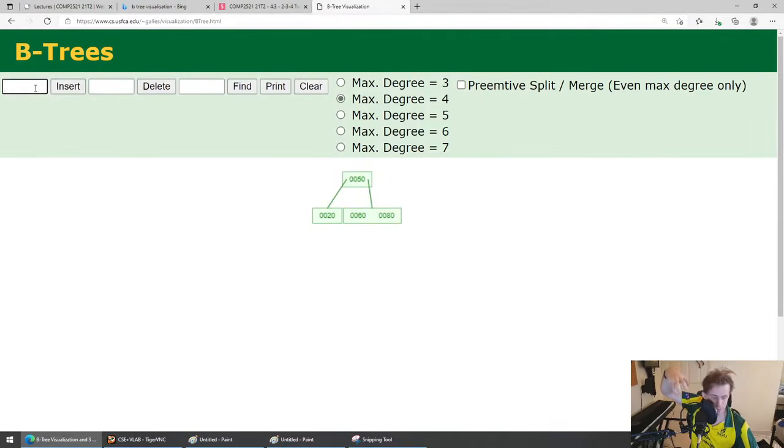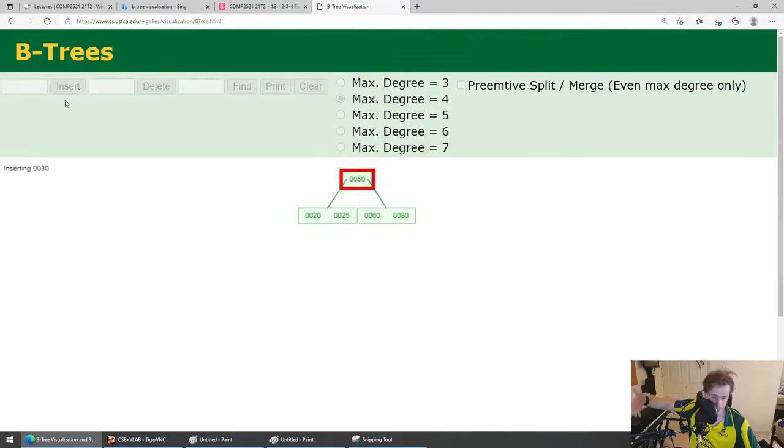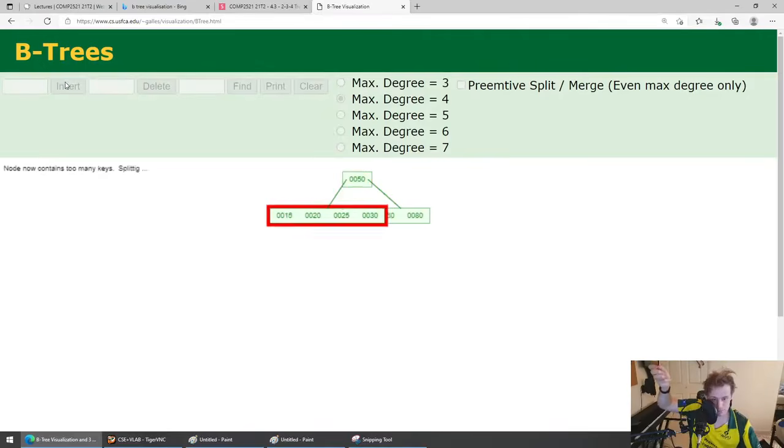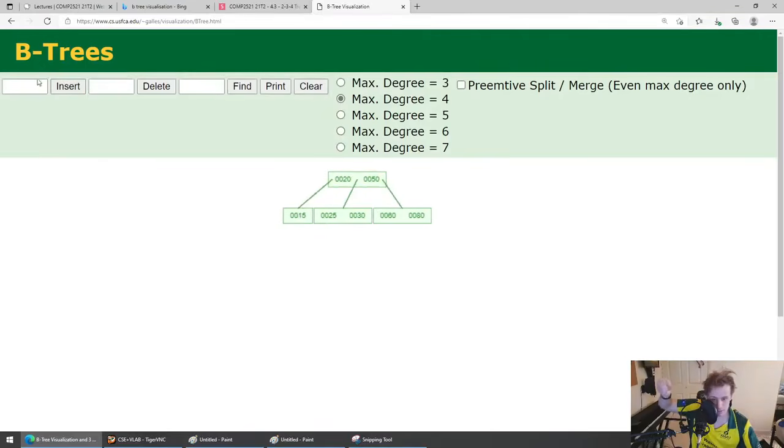And then if I insert something like 25, it's going to keep building out the leaf here, like that. And if I insert, say, 30, it's going to keep building out that leaf. And then as you see, if I insert 15, it's going to try and put it into that same leaf node, except the node will now be full. So it will split it with 15 on the left, 25 and 30 on the right, and then it'll pull the 20 back up, like that. And this will keep going.